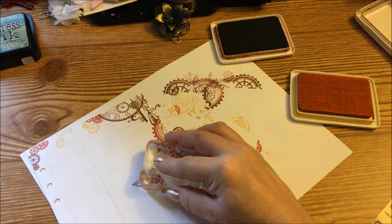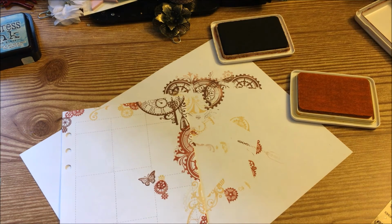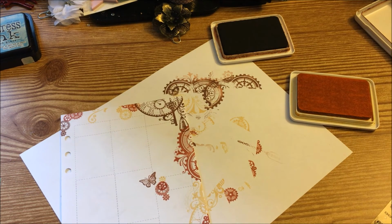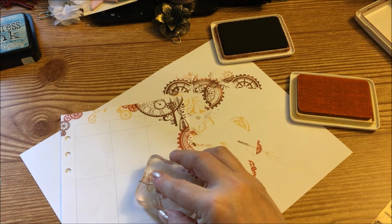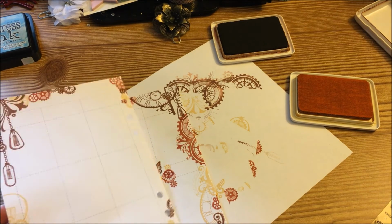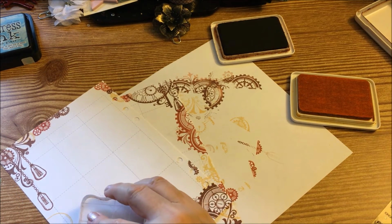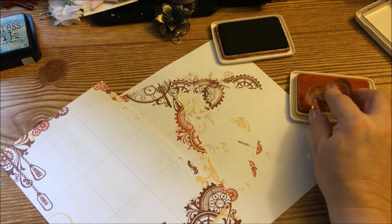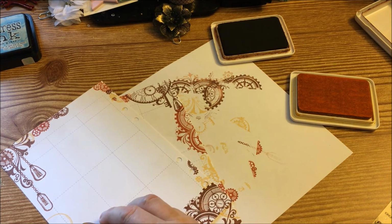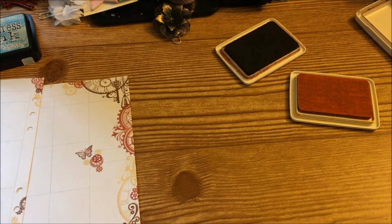If you notice that I am narrating this section because the camera somehow messed up the voicing on this, so I'm sorry about that. So I'm just going to put a couple of gears on there, and then I can use the gear stamp to just put around the page any spots of the yellow that I just think are bare and need a little splash of color. Also, that little place that I messed up, I'm going to add some of that yellow too. Sorry you can't see that part. I didn't know I was out of focus until I started watching this.